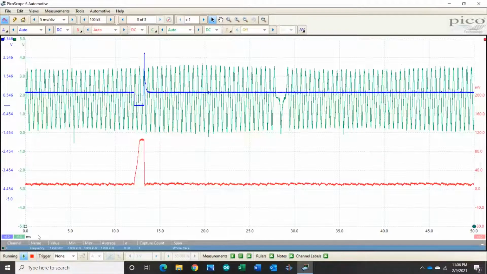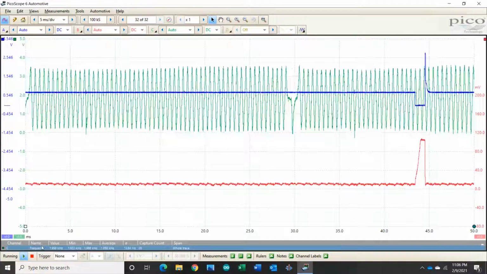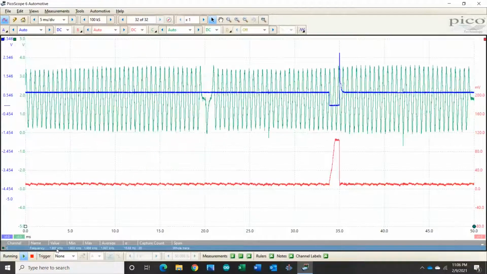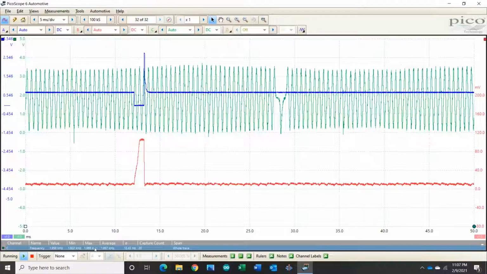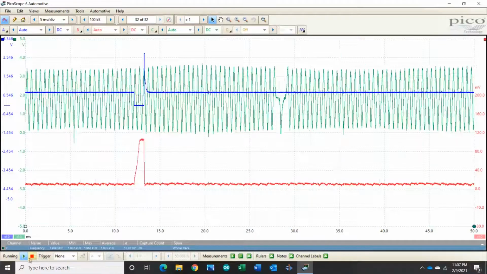We'll play the waveform. And now we can see the measurement posted down here for channel C, the name of it is frequency, here's the instantaneous value in kilohertz, the minimum overall value since the recording started, and the maximum value since the recording started, the average, and then of course the span is over the whole trace. So there's an example of one measurement we can do.